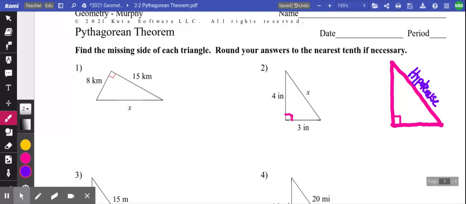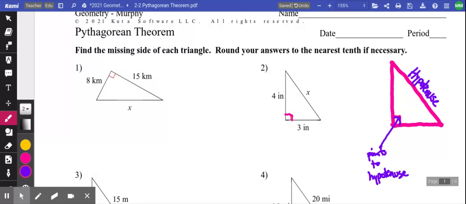So, we're talking about right triangles, and a hypotenuse is always the longest side of the triangle, and the longest side is always across from the 90-degree angle. The way I figure it out is I look at this one, for example. See this right angle right here? If we pretend that it's like an arrow, I draw a little arrow. It's always pointing to the hypotenuse, okay? So the right angle always points straight to the hypotenuse. That's how we figure out what the hypotenuse is.